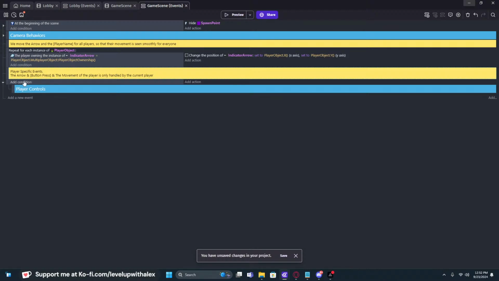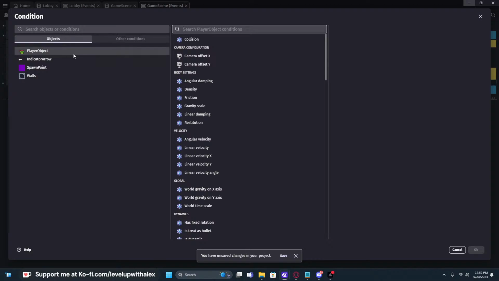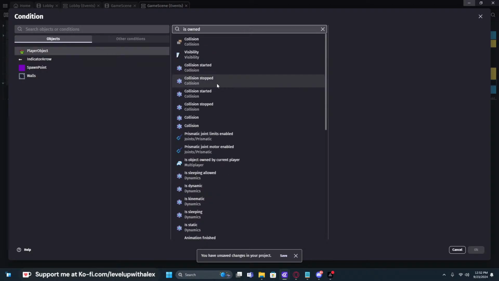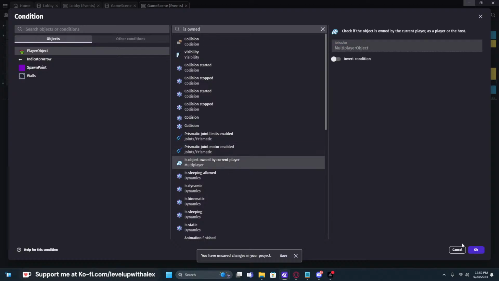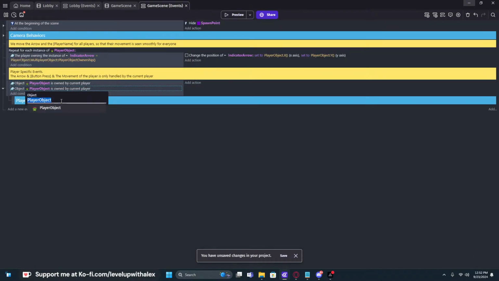We've pre-established some of that, but you can check those conditions easily by using the multiplayer extension, simply clicking on each object you want and checking if it is owned. This is where we're going back to validate that it is owned. Is it owned by the current player? Yes, it is. So we're going to do that with the player object and the indicator. Later on, when we add the player name in the polish stage, we'll add that here too. So only if you own these should you be able to control this.